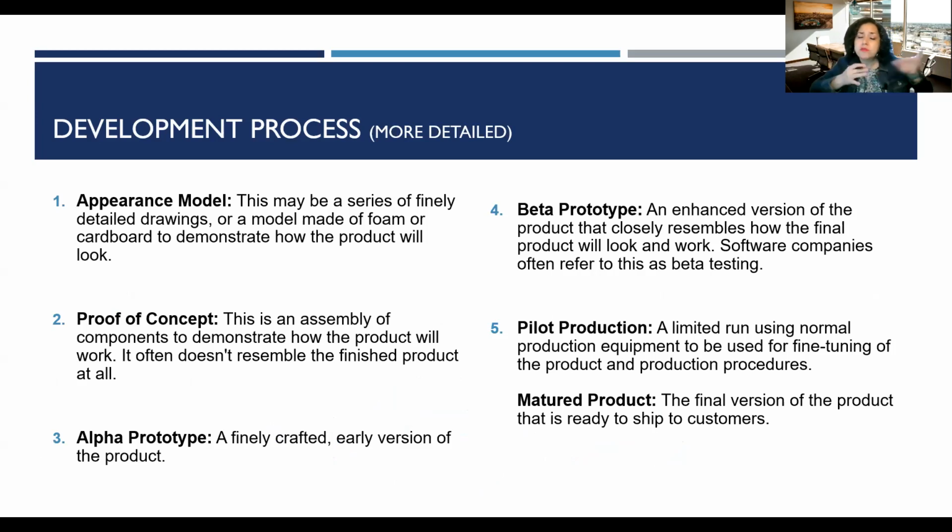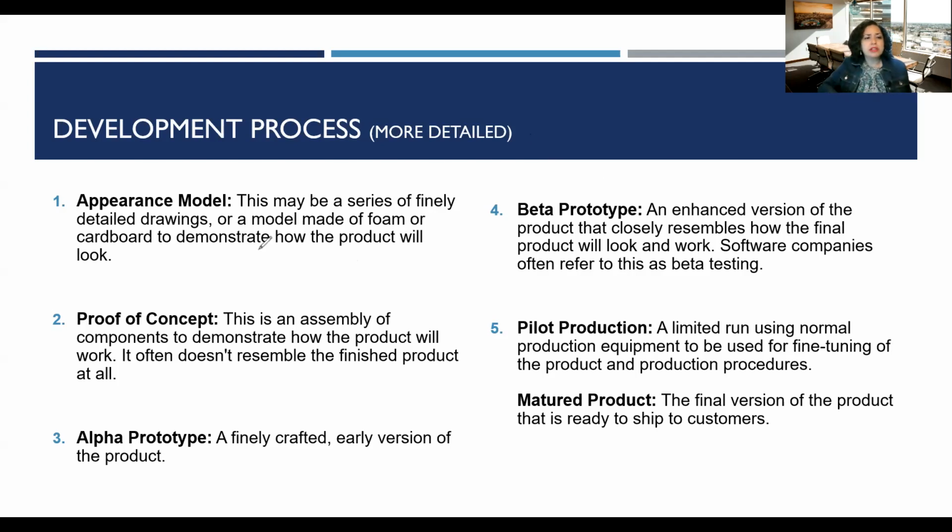So, like I said, those were 3 general ways to describe the development process, but it is a better way to describe it with these 5 different stages, including the 6th one, which will be the mature product. So let's go through all of them. We're going to take them into account and a little bit more. This is from the definition of prototype development from David Whitmark. I presented some information from him before. So the development process, a little more detail about this.